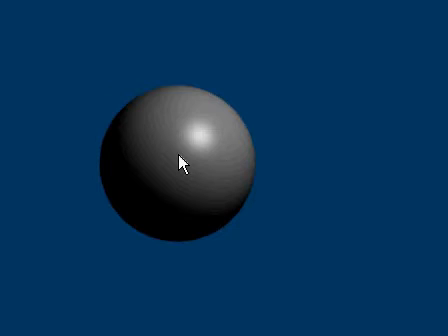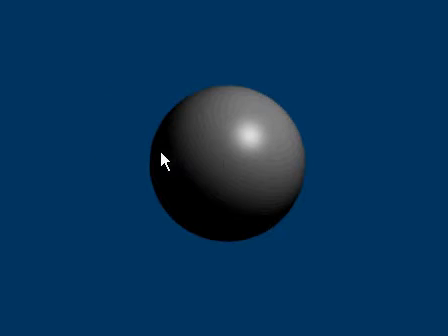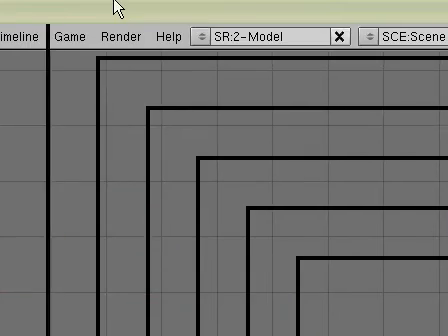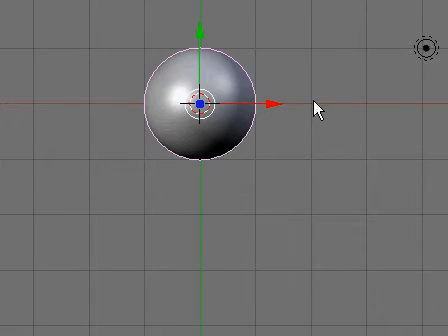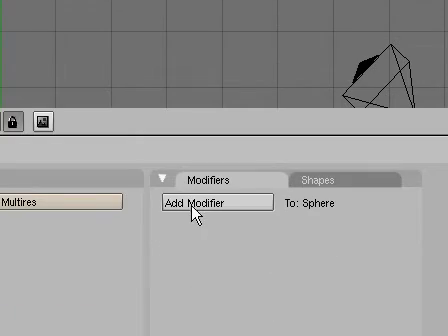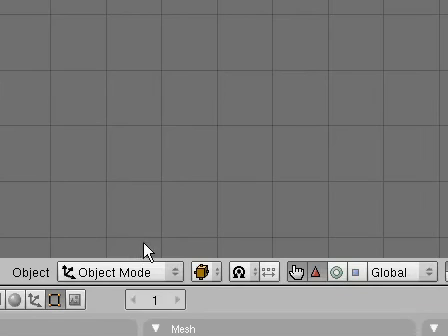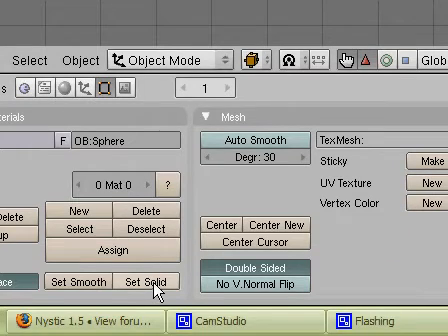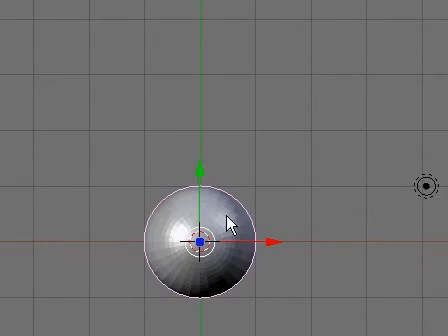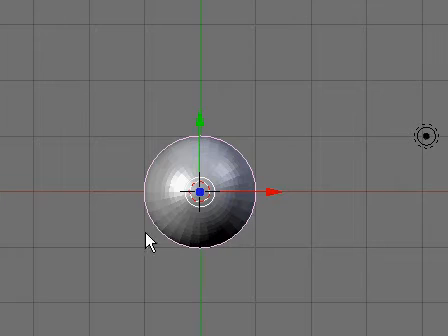Now, in the subsurf tutorial, I showed you how to use modifiers, using the subsurf to also smooth it. But Set Smooth is a nice little tool that you can use fairly quickly. Just hit the Set Smooth button, and it's not as processor taxing. You can also hit Set Solid to make it go back to the original form here with all the little faces there.